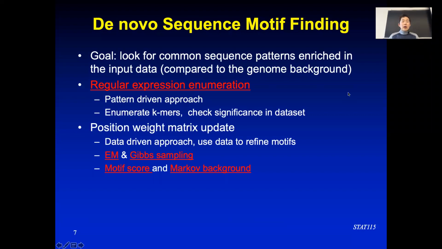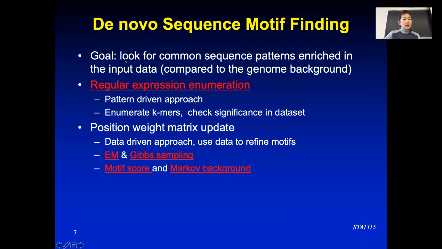So now we go to sequence motif finding. When we started, this is scary, over 20 years ago, there were not many known transcription factor motifs. It was a very small collection. So de novo motif just means assume we know nothing about transcription factor motifs. Let's just start looking blindly.